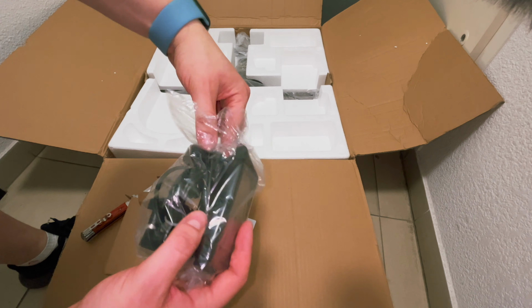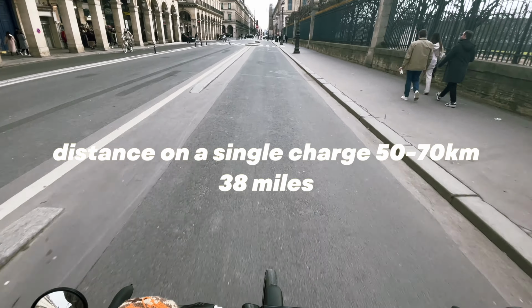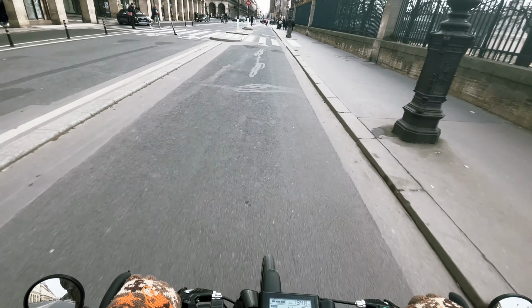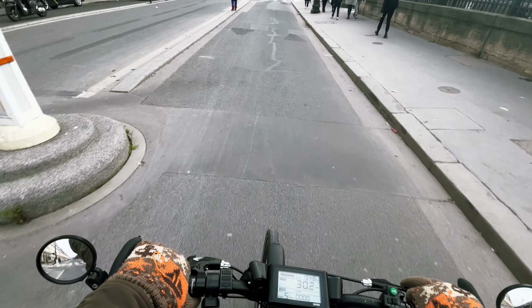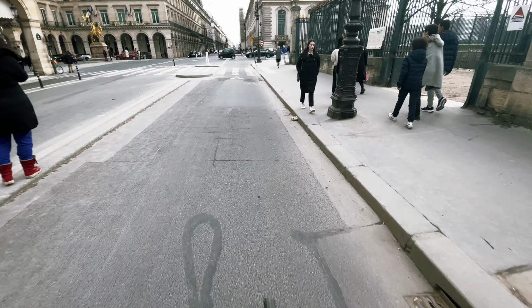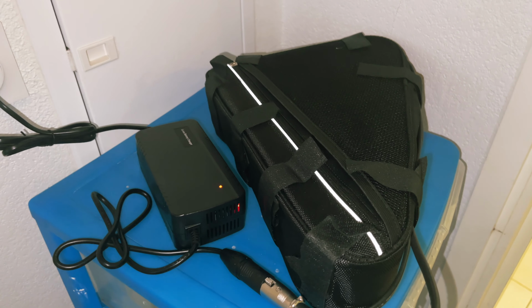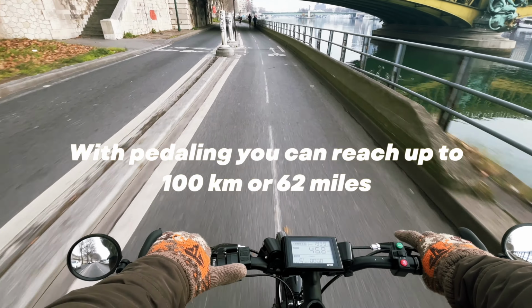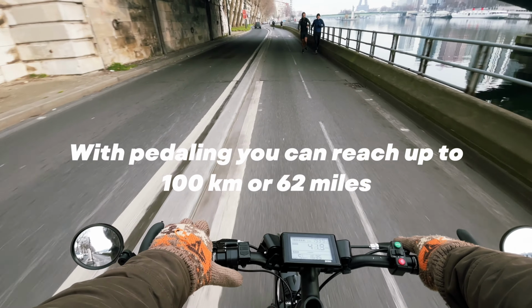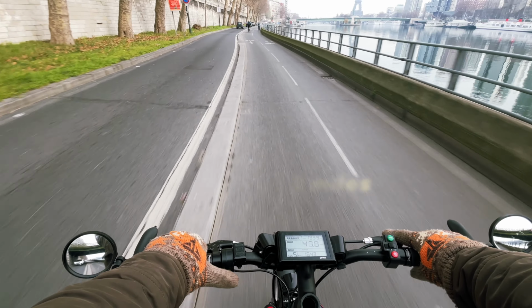A 48 volt high capacity battery gives me around 50 to 70 kilometers or 38 miles on a single charge. Note that I'm not assisting my bike with my legs, I'm riding just by using the motor power. It takes up to 6 hours to fully charge the battery from 0 to 100%. And I suppose with pedal assist, you can go up to 100 kilometers of distance on a single charge. That's around 62 miles in the US standard.